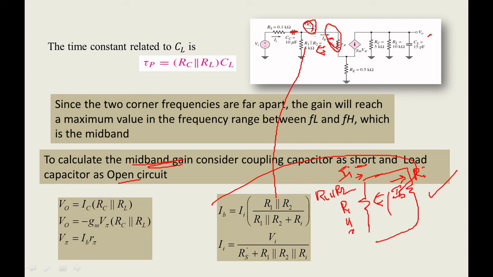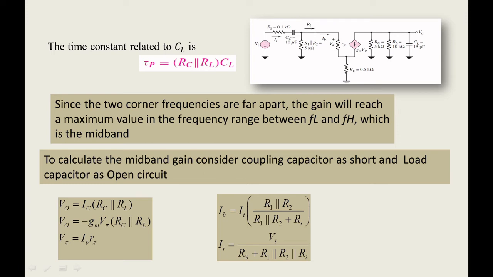See now, you want to find IA, right? What is IA? IA is this part. That is V by R. What is your V here? VI. What is your resistance? RS. When you are finding this part, you have to consider it as series only, right? RS will be in series with this whole part, because you have this VA. So IA equals VI divided by RS in series plus this whole part, which is a parallel. So that is R1 parallel to R2 parallel to Ri. That's all. We'll be getting this equation.